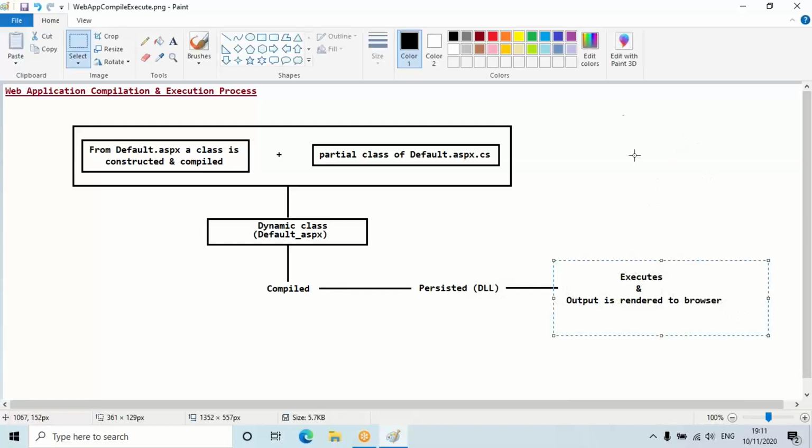Yes. This is the working process of your web application, whether you're working with IIS Express or with IIS server.